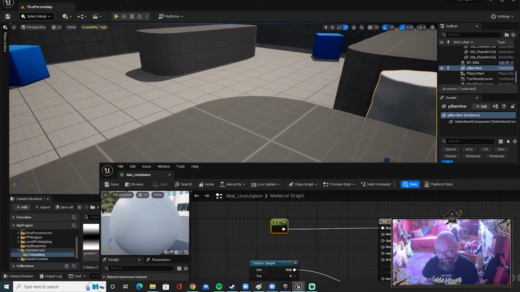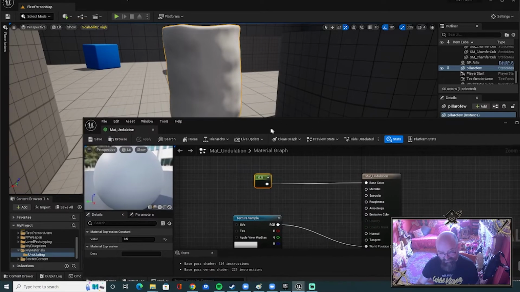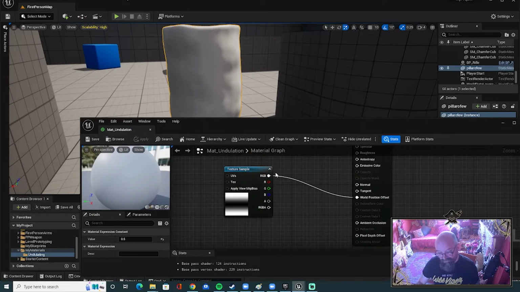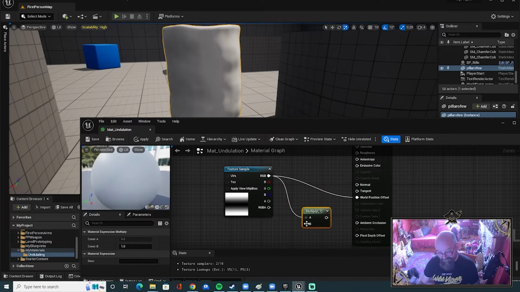Right, so my gradient is working in this. You just can't see it. Oh, why not? Well, because we haven't multiplied this by anything. Okay, so let's do a multiply. So I'll just drag that out. I'll make a multiply node. And then in here, I'm going to hold 1 and click, and just drag that to there. And I'm going to put a value of about 10 on it.